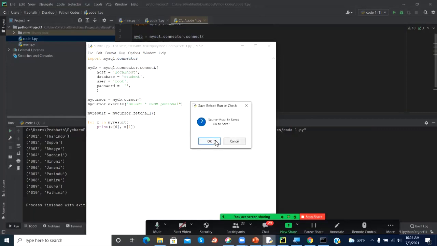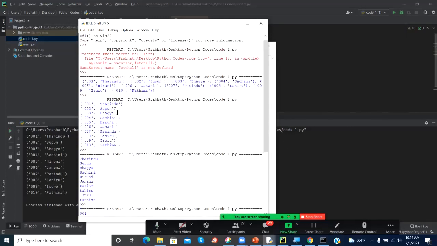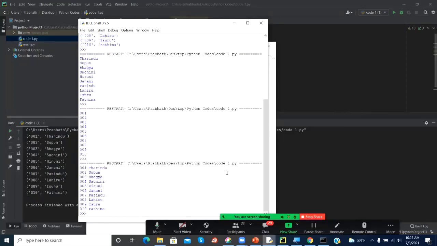Now we are displaying both values. This is better than just printing x. When you print x, it displays with the parentheses and quotation marks, like this. Here I am displaying it in the proper way: 001, Karindu, the name and everything.